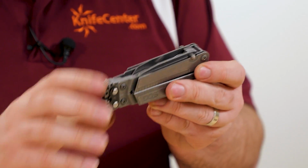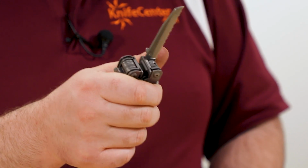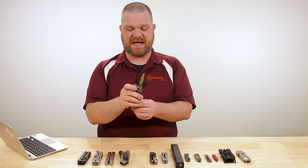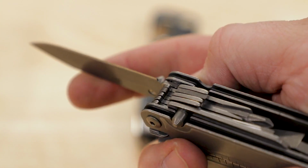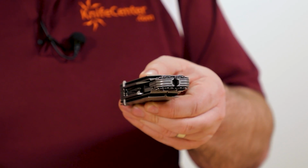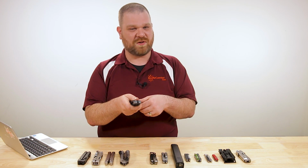The rest of the tool is also very well thought out. You've got outside accessible tools, 4 main locking implements and some more implements in the middle. And what's cool about these, they're assisted opening, which I can't really think of many others that do this apart from some of the SOG models out there. And you've also got a nice locking mechanism that allows you to keep that finger outside of the blade path. Very nice. On top of that, we've got another nice feature when the tool is closed. Here around the pivot, you've got a 1/4-inch bit driver built in, so you can snap a bit in there, and you've got that other drive point.